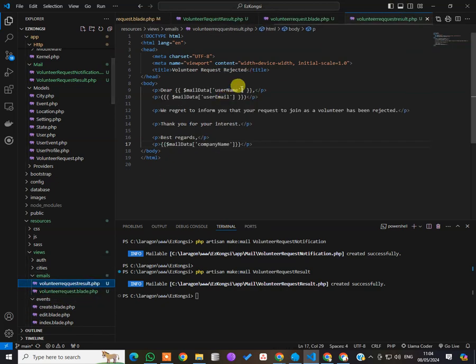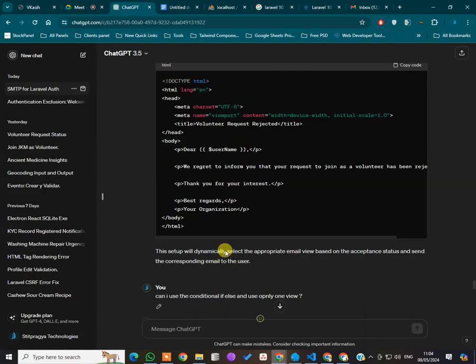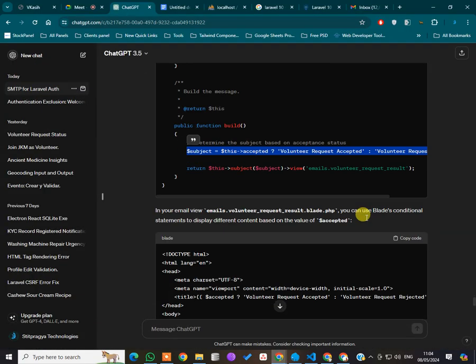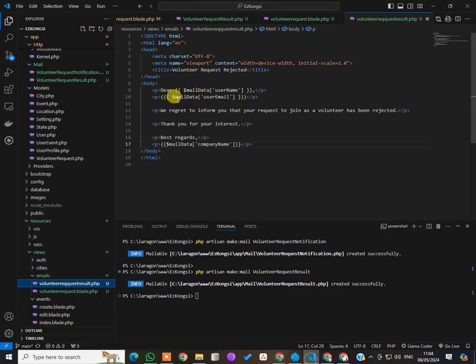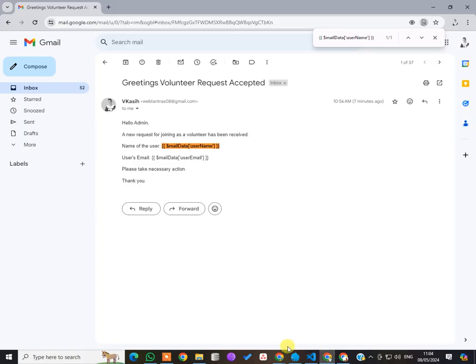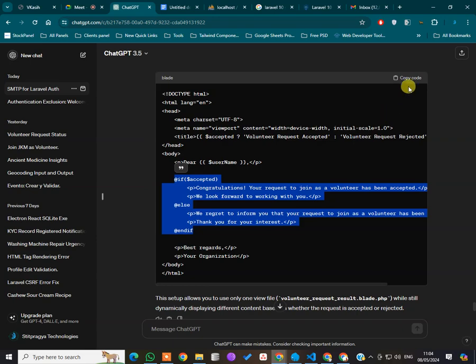And in the result we have the condition, right? Okay, we don't have the condition here. I just need to check where it is. Yes, this one is the condition. I think I just need to add this one.